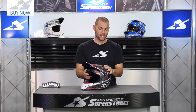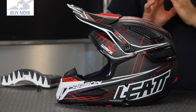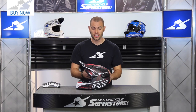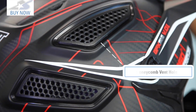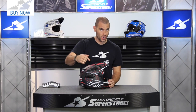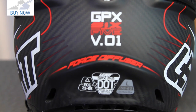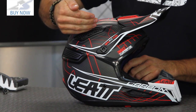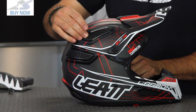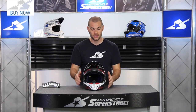Now, in addition to the smaller diameter of this outer shell, you're going to find a ton of venting built into this. A ridiculous amount of venting. So you'll find these massive panels here, on this side as well. Now, if you go inside and pull the liner system out, these are massive chunks cut out of the foam inside. It goes straight through, so it will be pumping the air in like nothing else. However, it does pass DOT and ECE safety regulations, part of which are a spike test, which drops straight onto these vents. So the honeycomb design you see on the exterior prevents that. It passes all those standards. It's going to be nice and safe for you while promoting tons and tons of airflow.